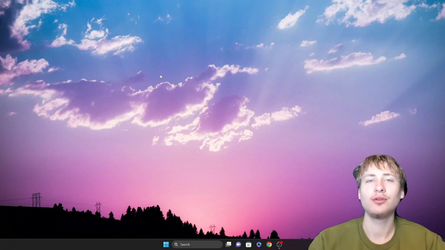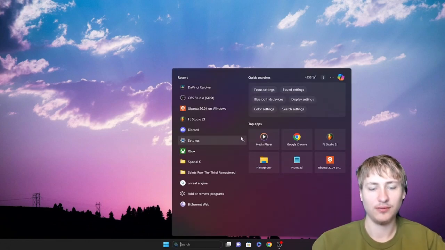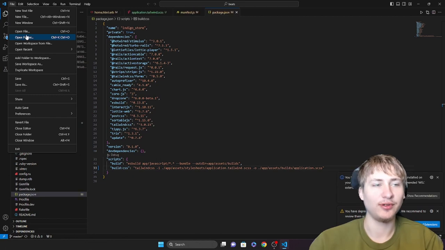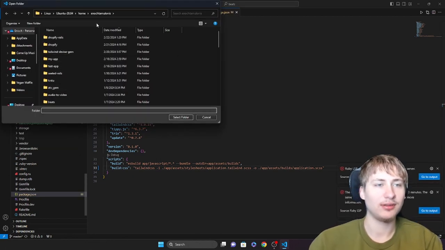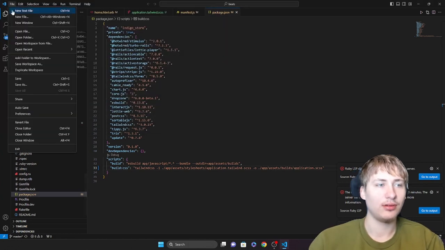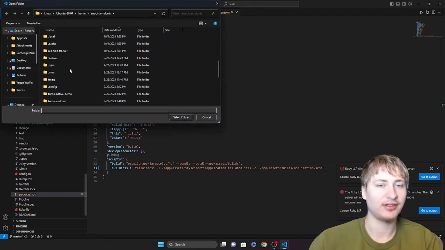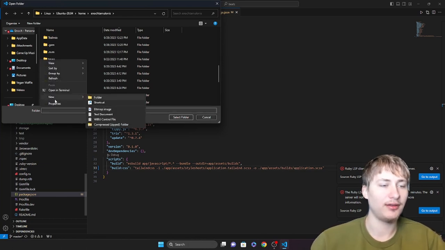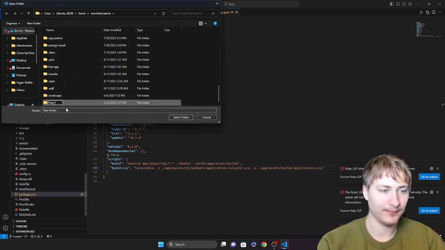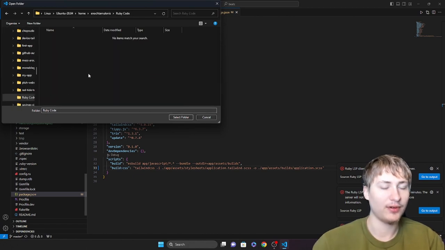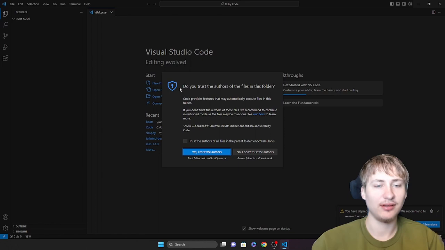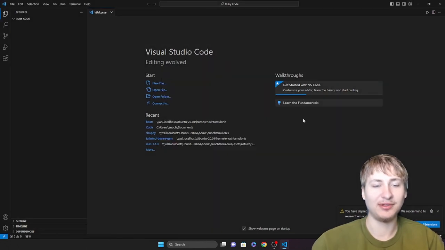All right, let's learn to use the Ruby programming language. So the first thing I'm going to do is open up Visual Studio Code Editor, and I'm going to create a new folder where we can store all of our Ruby code. Up here we can do open folder, and we're going to have to actually create a new folder. You can choose wherever you want this to be, but you just want to right click over here, go down to new, and create a new folder. This is where we're going to store all of our code for this video. Then we can select that folder as the one we're going to open in VS Code. It will give us a little prompt asking, do you trust the authors? And yes, we do, because that's us.